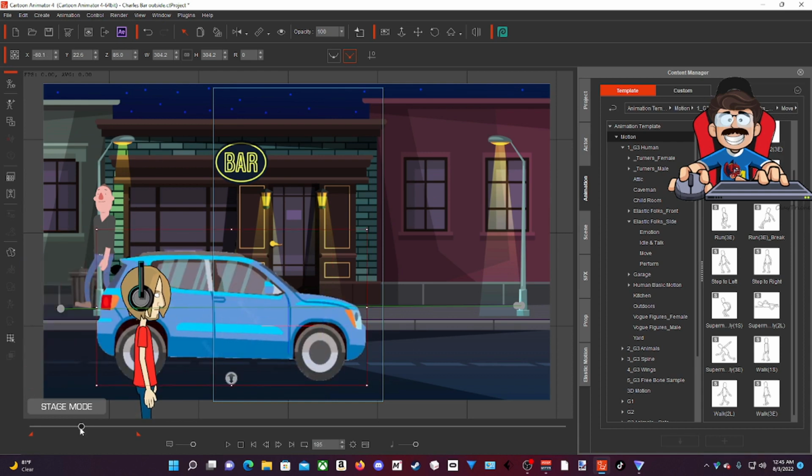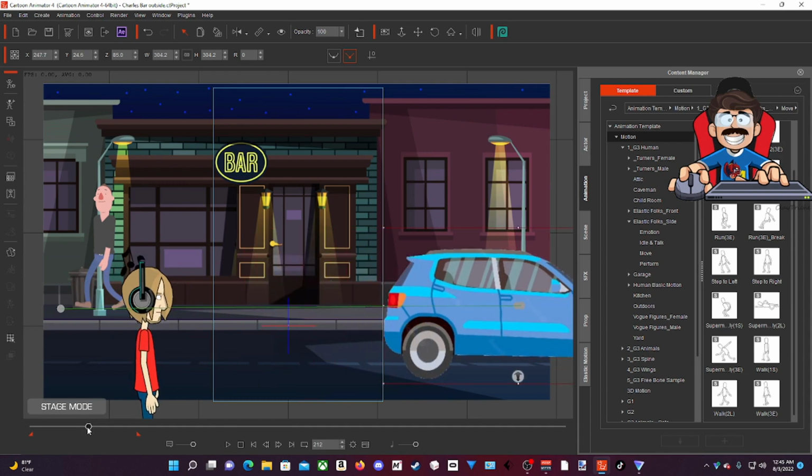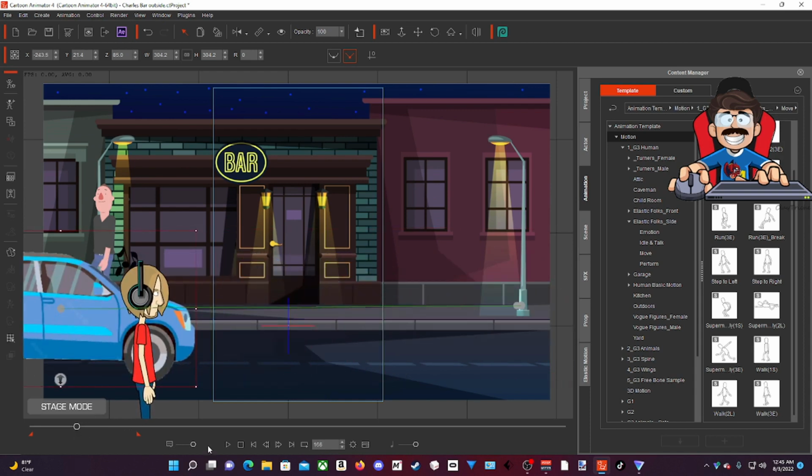Then I'll move the slider forward to the point where I need it, grab the car with the mouse, and drag it across to the other side of the screen. That creates the second keyframe for the car, and it will make the car move.